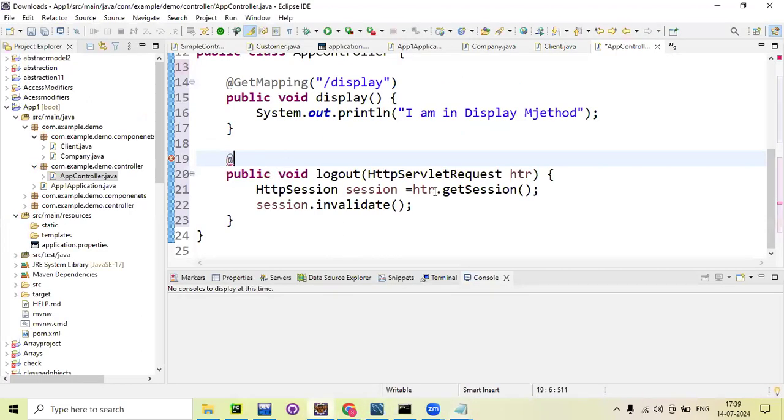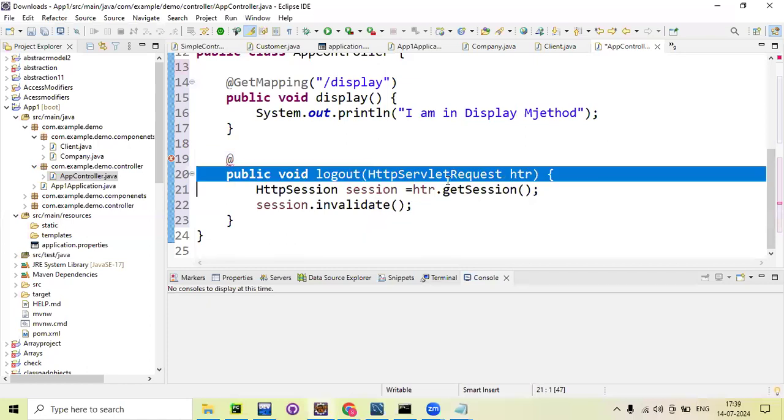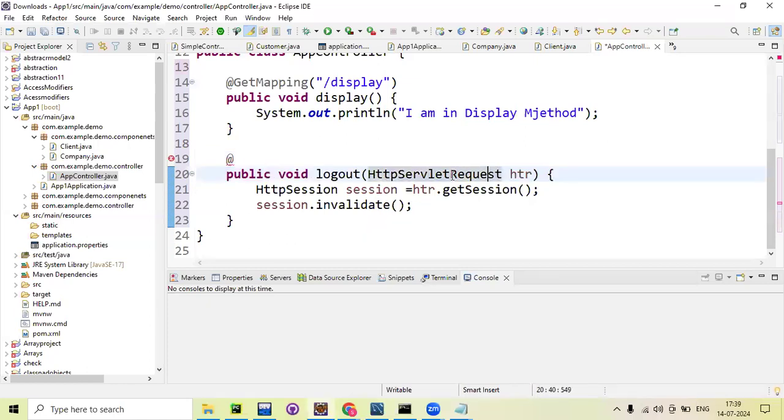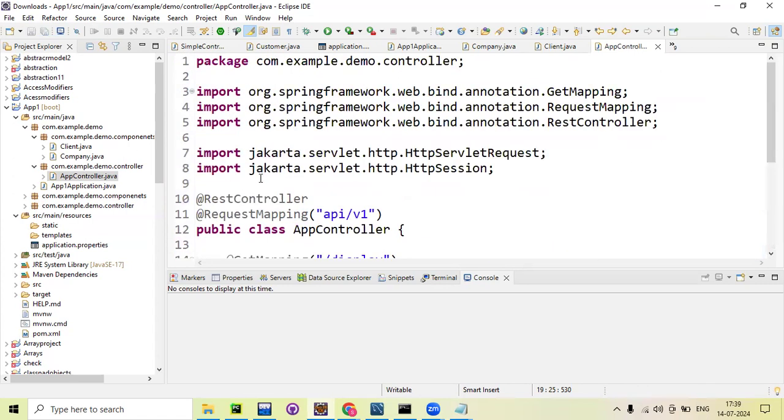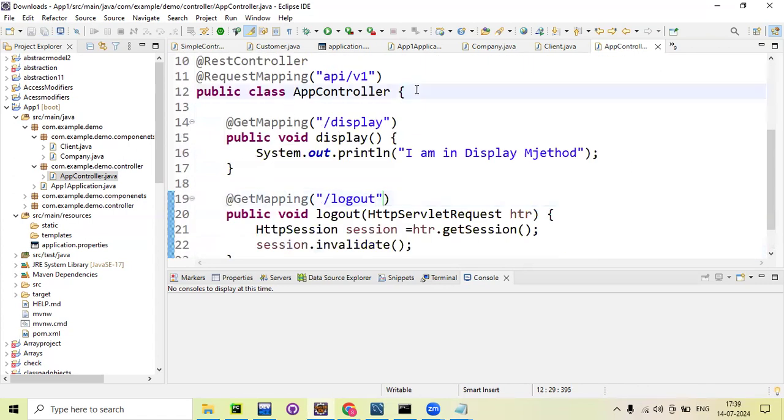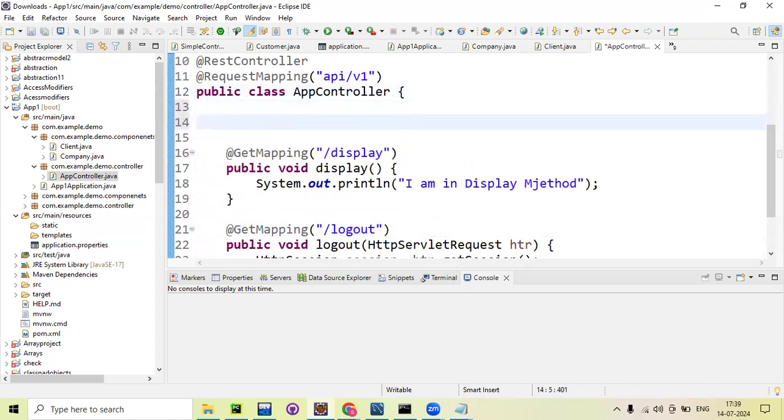That's what I was trying to show you practically. This logout method is taking the argument of HTTP servlet request. With the HTTP servlet request, I'm getting the session and invalidating the session. So now we'll have address scope equal to session.